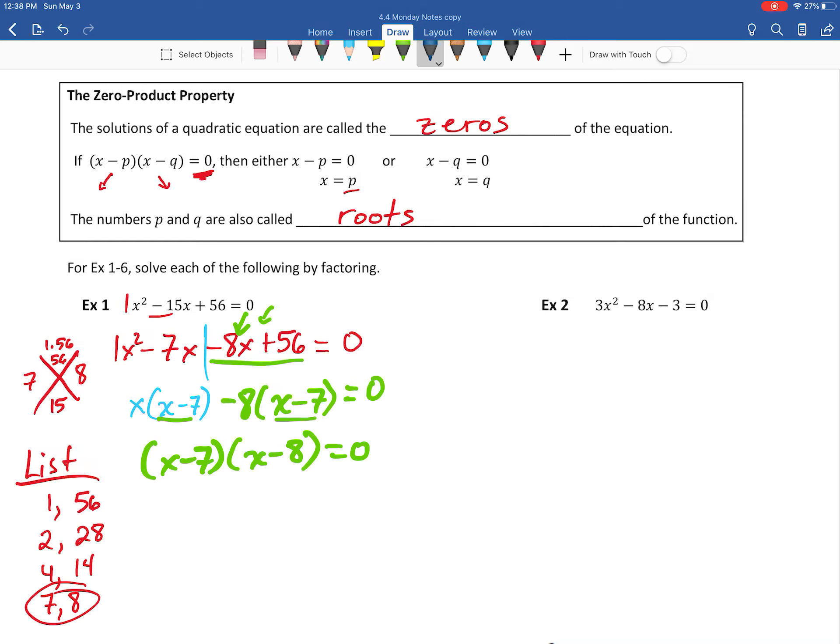Now comes in the zero product property. And again, from the definition, it says you can split them up and set each one equal to zero. Now, I really want you to see why this works. You have x minus seven times x minus eight. If all of a sudden I just said this part is equal to zero, one big zero, well, zero times this x minus eight, that would be zero. And zero is definitely equal to zero, right? Alternatively, what if I said this x minus eight is equal to zero? Well, I'm left with my x minus seven times zero. And that is also zero equals zero. And that's really why your zero product property works. And that's why by the definition, it says you can take each individual part, this x minus seven and this x minus eight, and set each one of those equal to zero. So that's kind of how this is working.